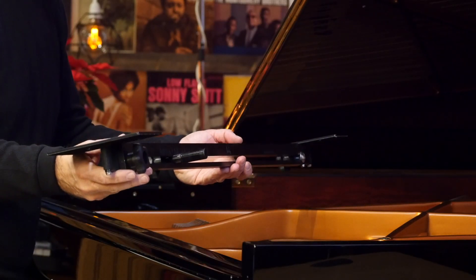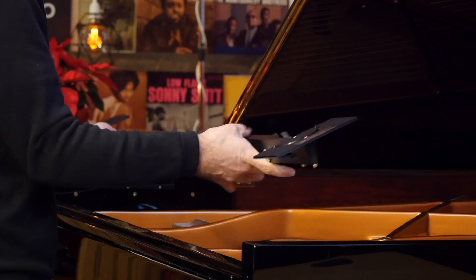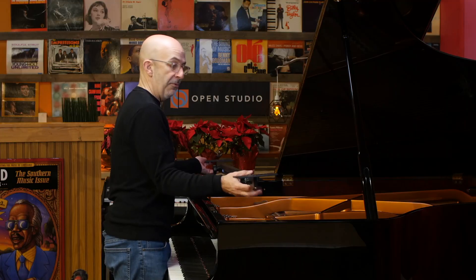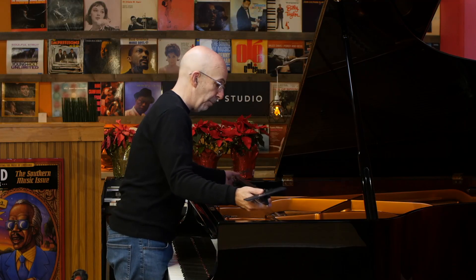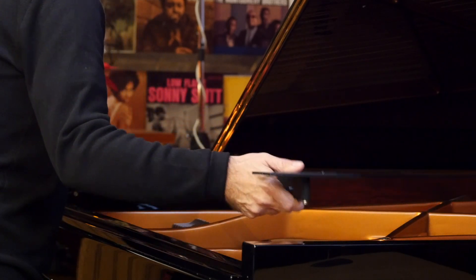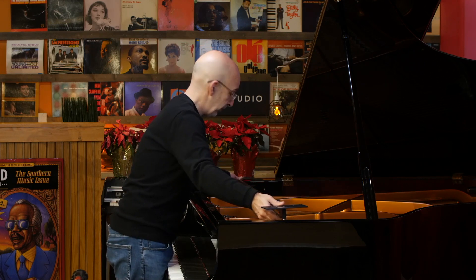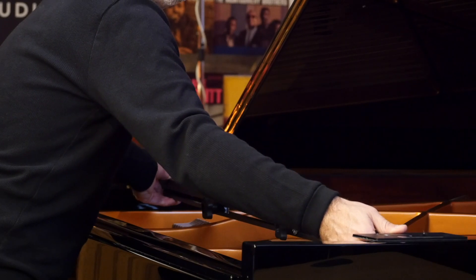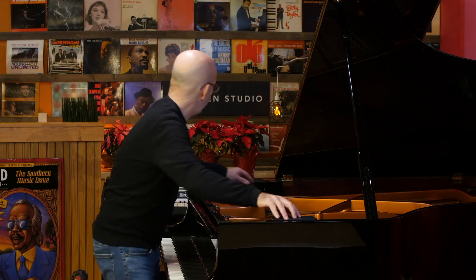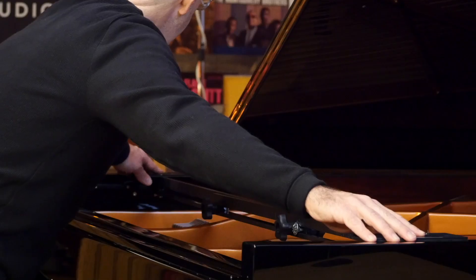You take the piano mount and it just slides in. You can loosen these up a little bit and I've got one of the mic attachments in there. The felt is on the bottom, which is great. Now with the Bosendorfer, because of how the frame is, there's not a lot of flexibility in where to put it — but I want to have the mics up here, so that's going to work fine for me. You extend these out carefully and they just rest right down the edges. You've got the nice felt so it's safe.